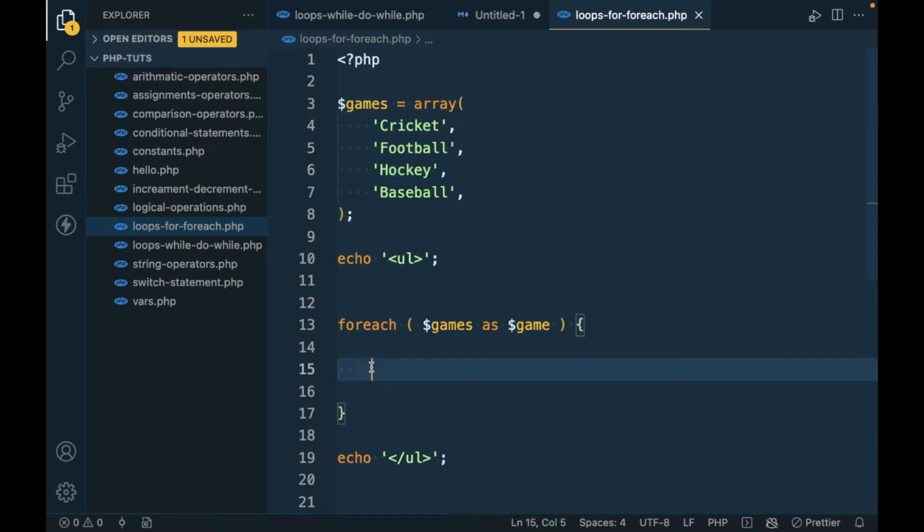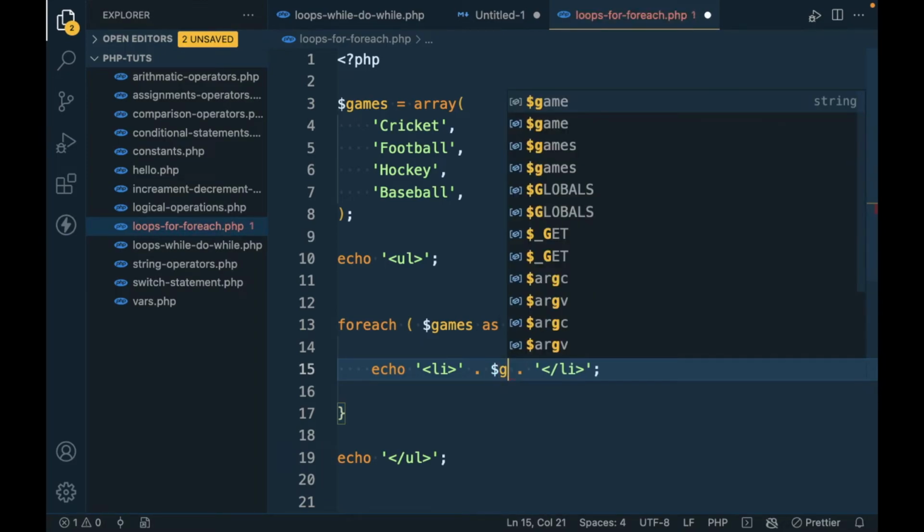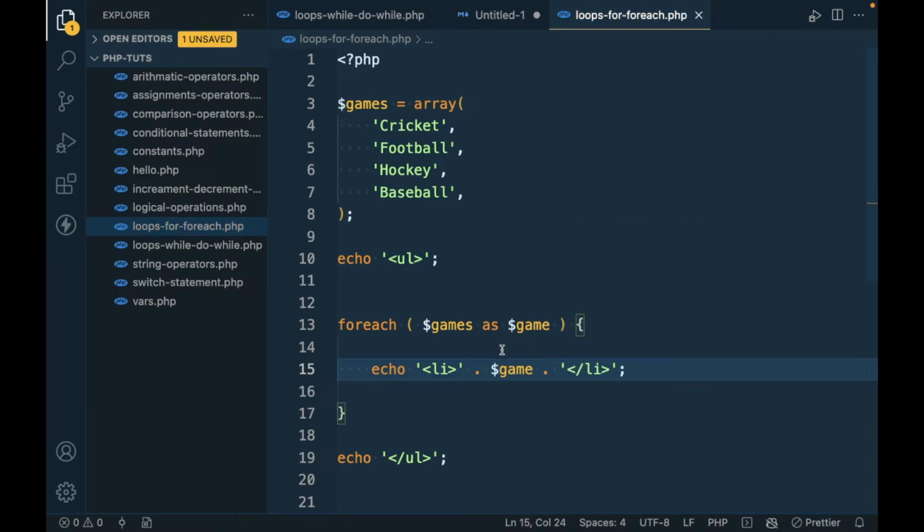So now if I echo this value, the first time it executes, the game value will be cricket, and then football, and so on.